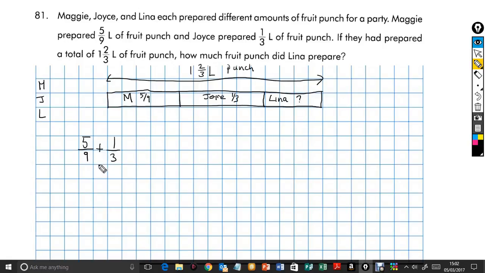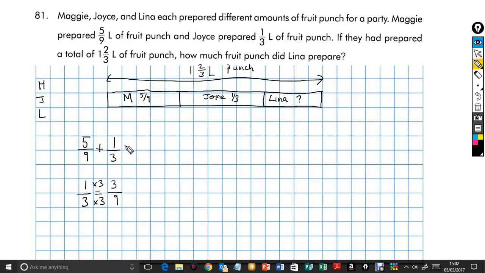In this case it's quite easy, because if you notice, the 3 will divide neatly into the 9 without any remainder. So we can easily convert 3rds into 9ths. Right, let's see how to do that. 1/3, I want to change 3rds to 9ths. What do I have to do to 3 to get to 9? I have to multiply 3 by 3 to get 9. Whatever I do to the denominator, I have to do to the numerator. So I have to multiply the 1 by 3, and that will give me 3. So 1/3 is equivalent to 3/9.